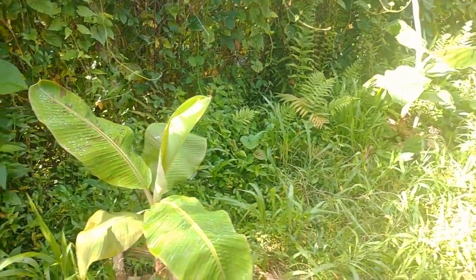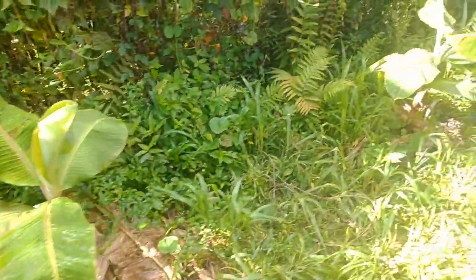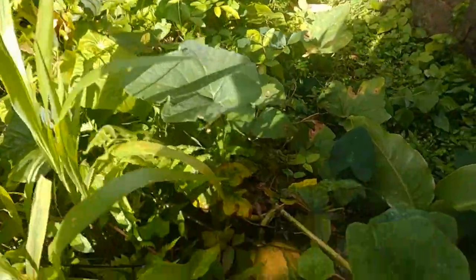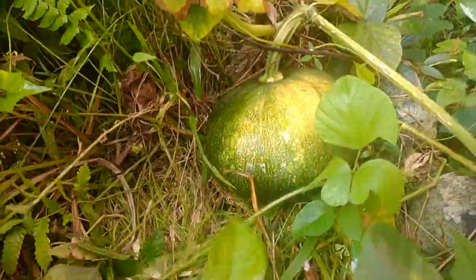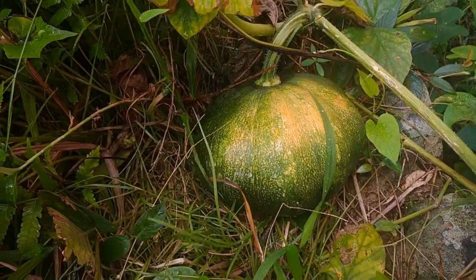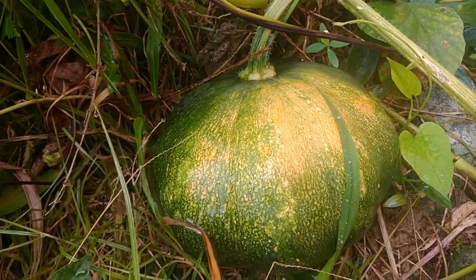Down here these guys are all fine — they don't need any help from me. The plantains are loving it. I'm thinking I might come harvest this calabaza — the local pumpkin — because I think he's just about ready. I don't think they actually turn fully yellow here when they're ripe; I usually see them either green or with a little bit of yellow. I'm still learning all this.